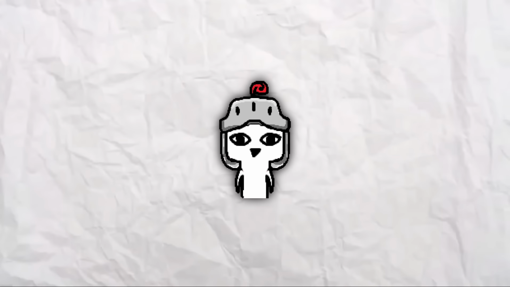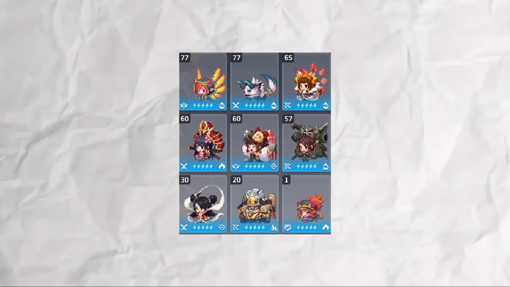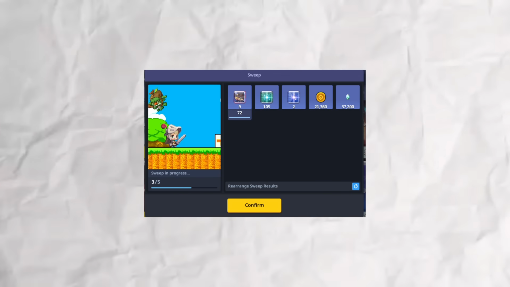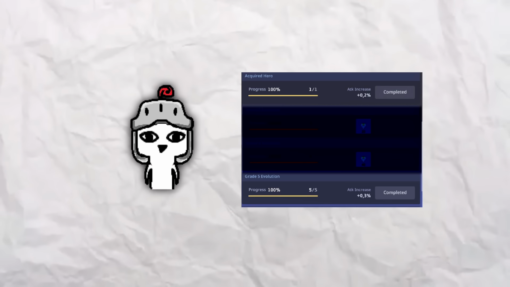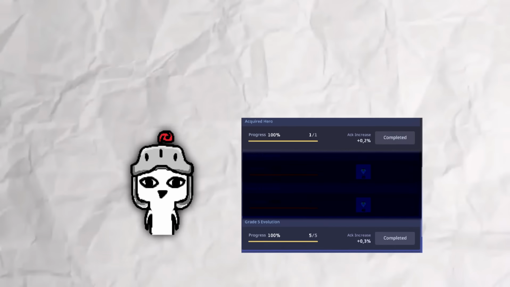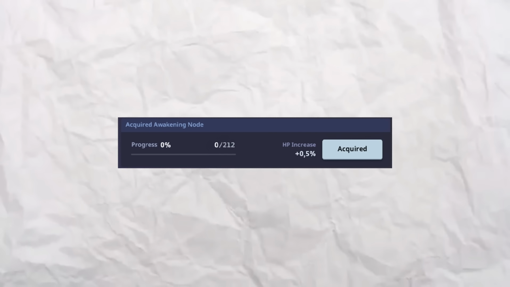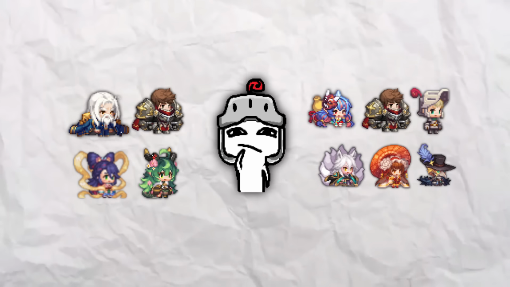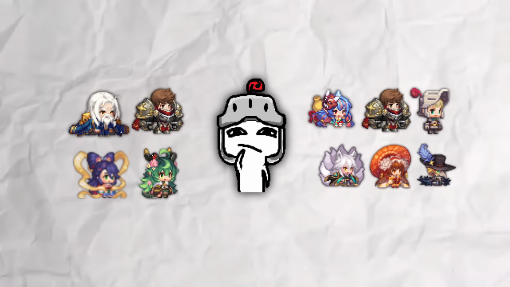Since we're still in mid-game, you just need to evolve all of your rare heroes to 5 stars. This can be done during the time you farm in Evolution Dungeon to evolve your main heroes. When you evolve your rare heroes to 5 stars, you will get a small amount of additional stats. You can get a bigger one by completing their awakening nodes. However, prioritize this only after finishing your main hero's awakening nodes.